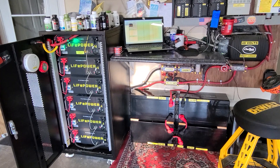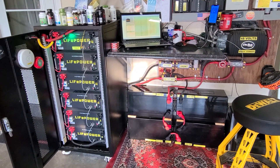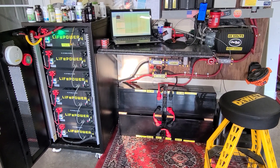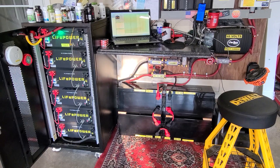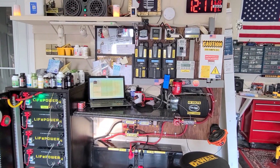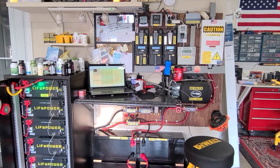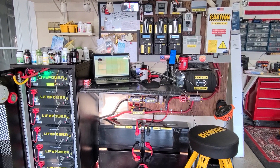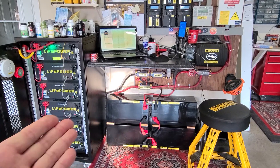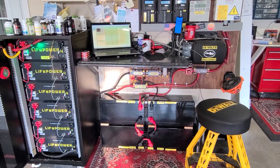In a nutshell, the purpose of this video is to show that I've now got 42 kilowatt hours of lithium batteries in the garage, 9,000 watts of solar panels to recharge them, and the goal is to harvest about 50 kilowatt hours of solar power to run loads and charge the batteries back up. I think I'm going to be able to do it, especially around solstice when you have so much sun to work with.